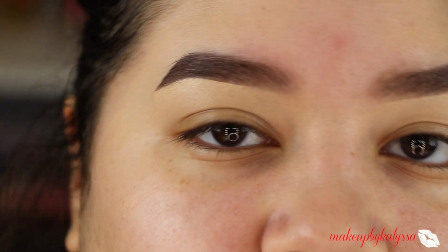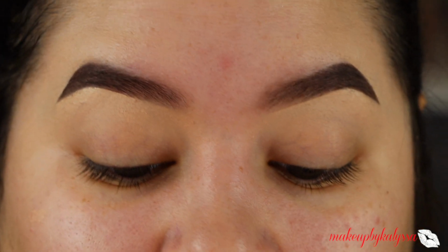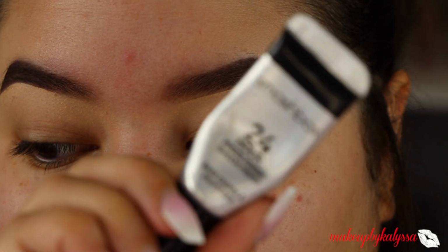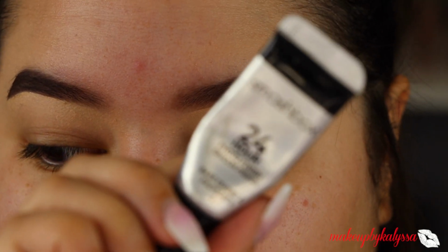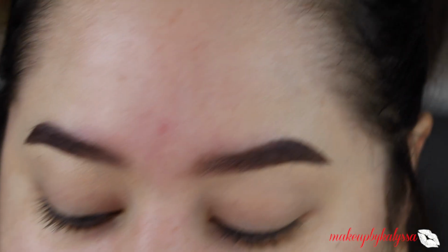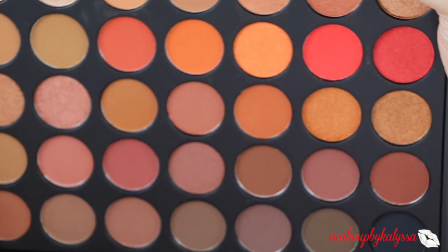Before anything, you always want to make sure that your eyelids are prepped and primed. The best eyeshadow primer that I found that literally lasts, has the claim of what it says, is the Smashbox 24-hour eyeshadow primer. For eyeshadows today, I'm going to be using the Morphe 3502 palette. The first shade that I'm going to go in with is Universal. And this is how the palette looks.